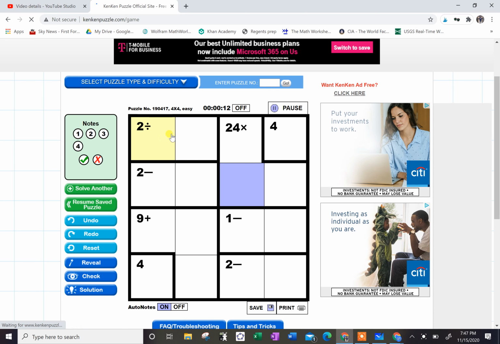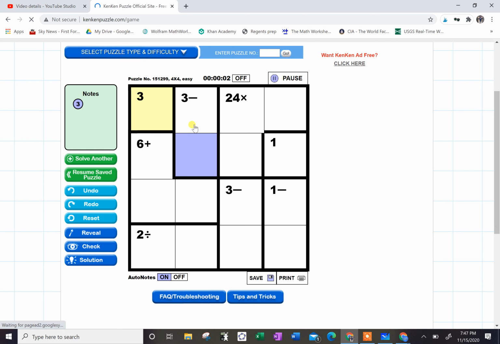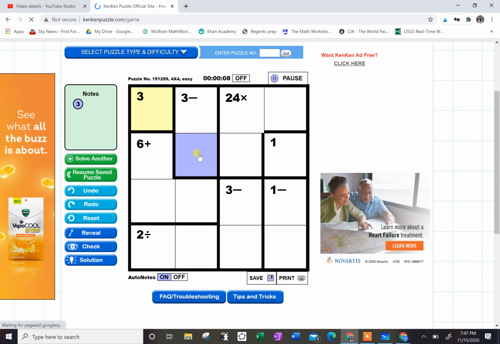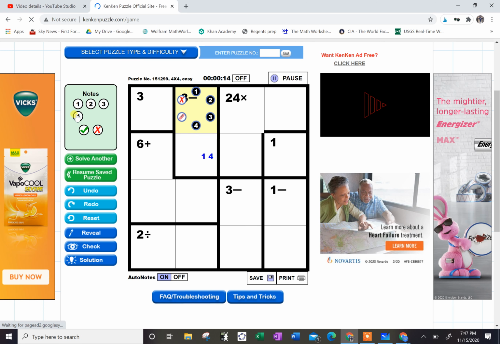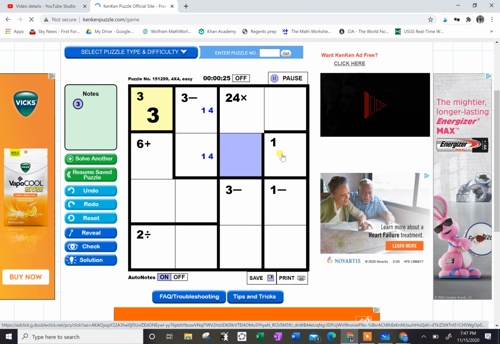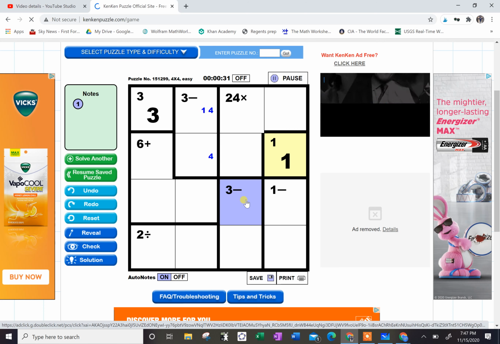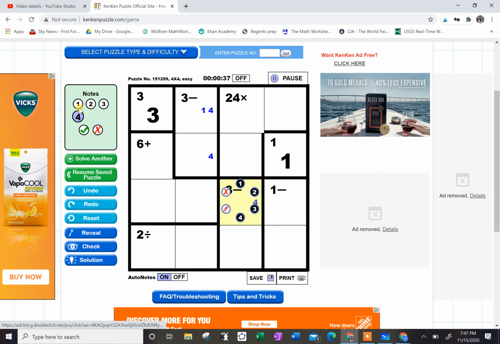You take a look. And this says 2 divided, so take a look. This says 3 minus, so the two numbers that I put in these two boxes have to subtract to 3. So the only thing that it could be would be a 4 and a 1, so I'm going to use my little notes column. And that means that these two would have to be a 4 and a 1. This only has a 3 in it, so I'm going to put down 3. Which means this one has to be a 1 because it only has a 1 in it. But these two have to be subtracted 3, so they can only be a 4 and a 1. So I'm going to use my notes again, 4 and 1.